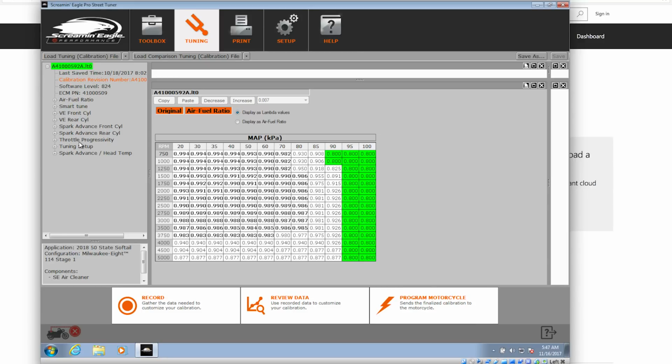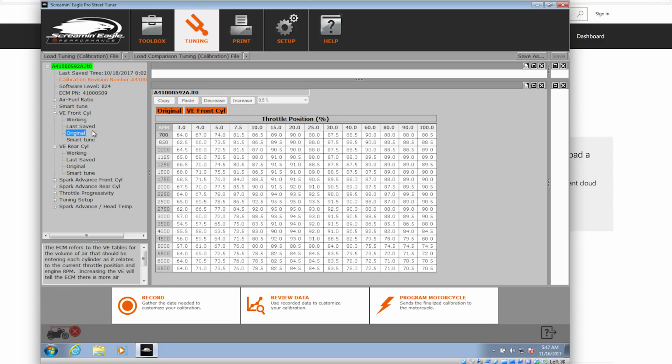All the stuff that you're able to tune is over here on the side. Most of what we're going to be worrying about is the VEs on the front and rear cylinders. You can see the original VEs. When we go out and start data logging, you're going to want to ride at all RPMs, all throttle positions, in all gears. It's going to be a pain in the butt. It's going to take a lot of time. You're going to find a nice, open, empty stretch of road and get yourself bored real quick.